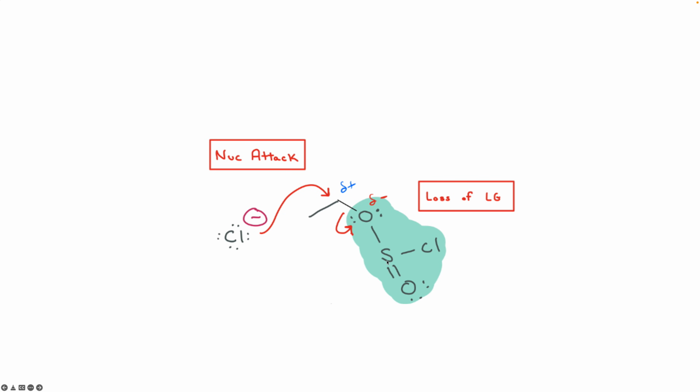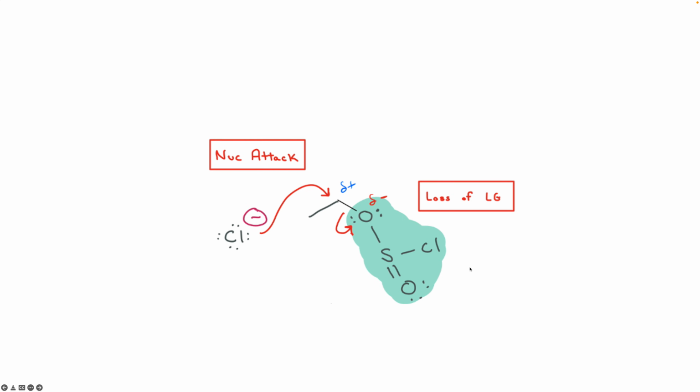We've attached this SOCl where the H was, and this whole group is now a good leaving group. So it can take these electrons and leave, and they'll be stabilized on this oxygen through resonance because they'll be allylic to this pi bond. The chlorine has a full negative charge and so can act as a nucleophile. This carbon that's bonded to the oxygen is pulling electrons away from it, so the carbon is slightly positive. So this chlorine can swoop in and attack that carbon. That's our nucleophilic attack that's going to add the chlorine. And the electrons holding onto this large group can snap onto the oxygen, and the leaving group can leave.